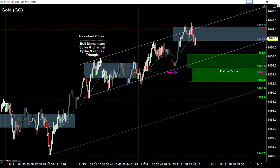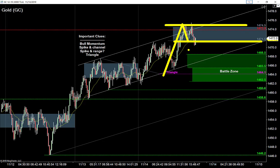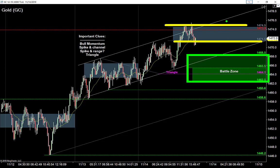My big thing, though, the third clue, is this possible range. We got double tops, okay, not perfect, because we don't need perfect double tops. We don't need perfect. We need close. That's all we really need. In my eyes, that is a double top. Mark the lowest point between those two lows. That becomes my range. Now, what does the range tell me here? Buy low. Buy underneath that trading range.